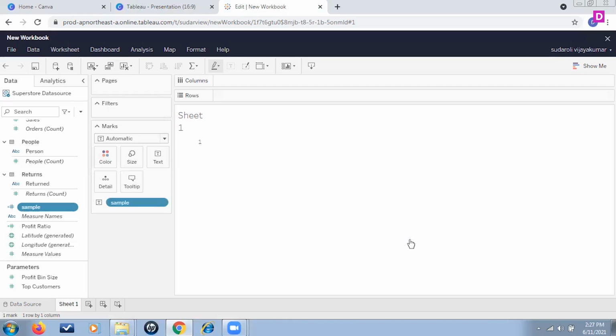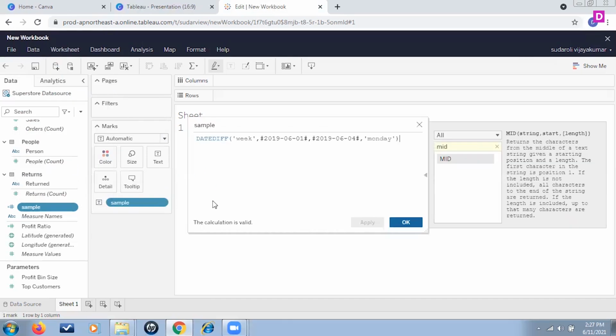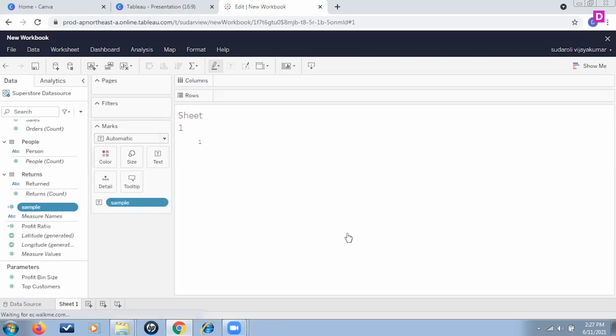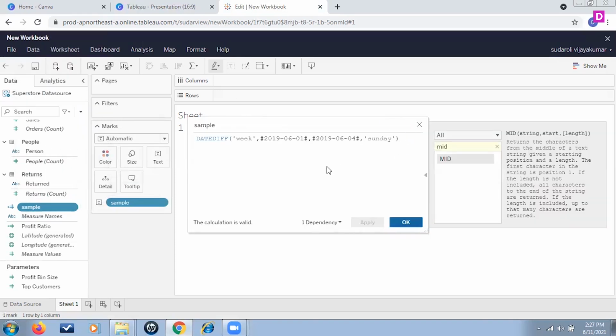So for this DATEDIFF, instead of Monday, if I give it as Sunday, let me just do it. Then it should give me an answer as 0, right? Let me just edit it one more time. So week is there, and 2019, 6 and then 1 is there, 2019, 6 and 4 is there.